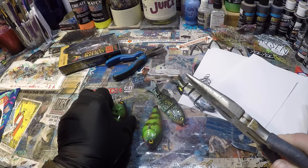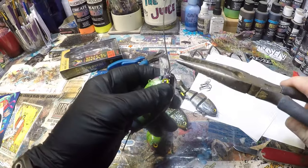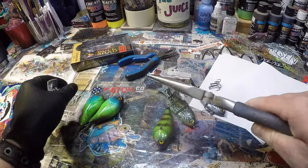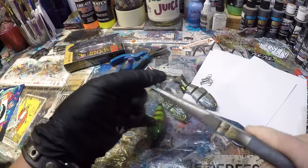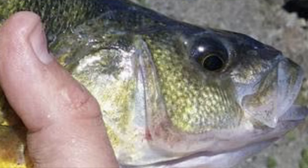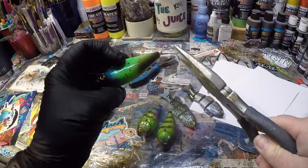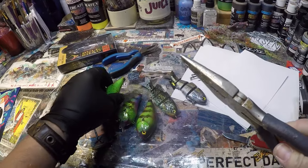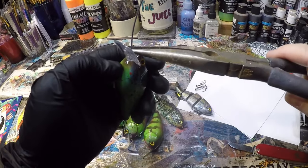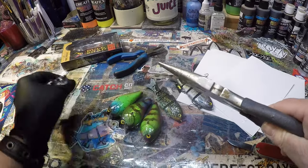I was looking at a picture from a few years ago that popped up on my Facebook feed. It was a yellow perch caught by one of my friends in upstate New York. It's a beautiful color on perch, and they're actually one of my favorite eating fish on the planet. As far as freshwater fish, they're really in the top four - probably third only to walleye and crappie. I really love yellow perch when I can get my little paws on it.